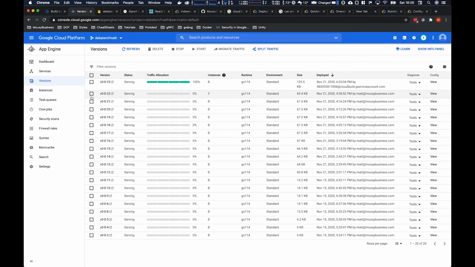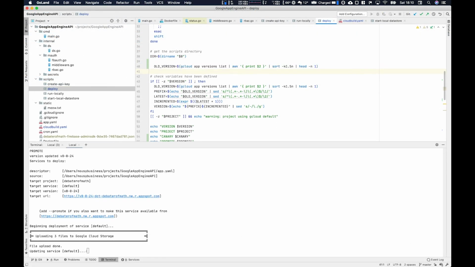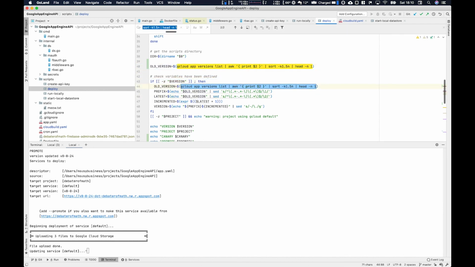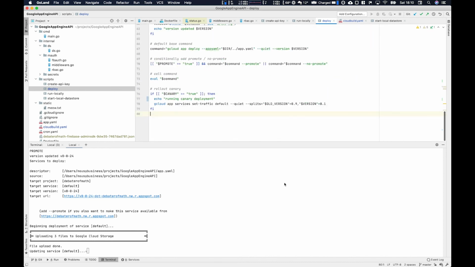So after that automated build, I go to check App Engine and I see it's actually not worked very well. We put the canary flag in that deploy, and we do not see a canary deploy here. So it turns out I've actually put a bug into the deploy script. If you just relocate the old version outside of this if statement and delete the original, and then from the very bottom, delete the old version statement from there as well.